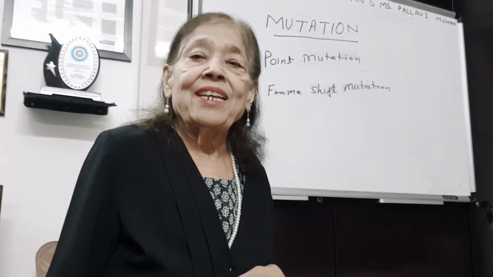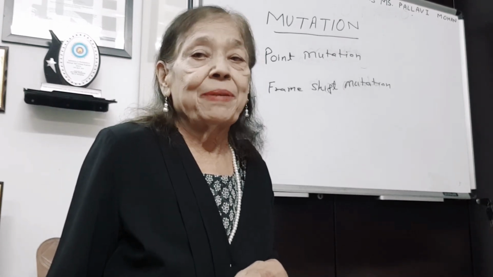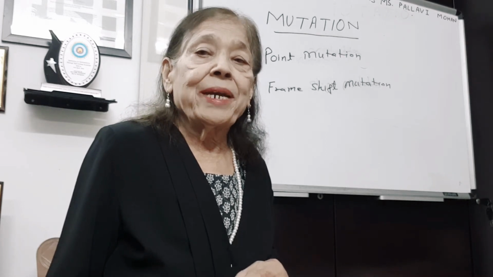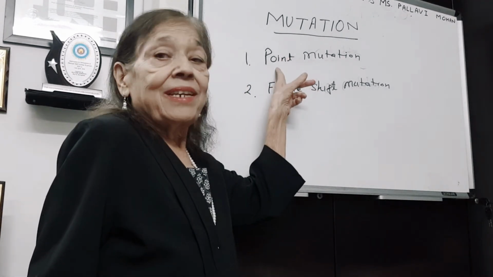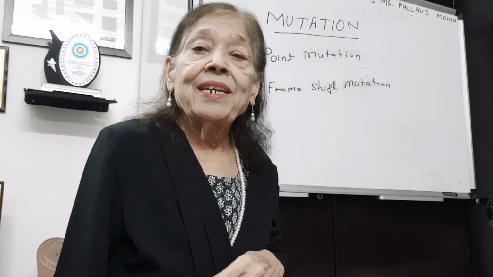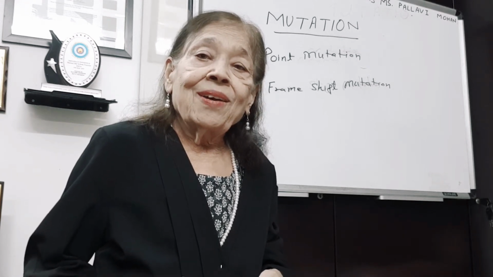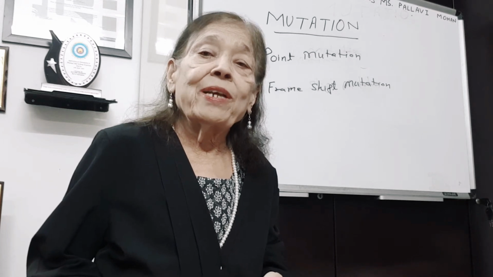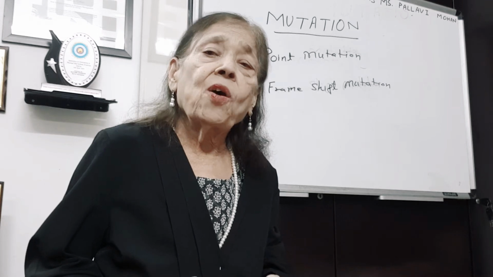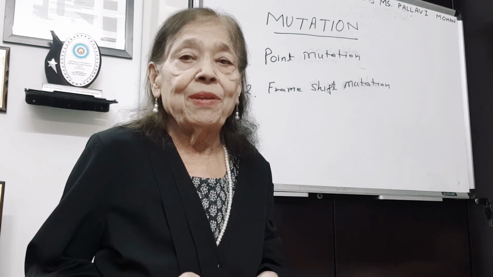Thank you, Pallavi. Dear students, mutation is an interesting topic. It is a sudden and spontaneous change in genetic material. We can put them in two categories: point mutation and frame shift mutation. Point mutation is where there is a mutation of one gene or one amino acid. Either one gene is mutated or one amino acid is replaced by another amino acid. These are point mutations, and all the Mendelian disorders come in this category. Some of them we have discussed in a previous episode.